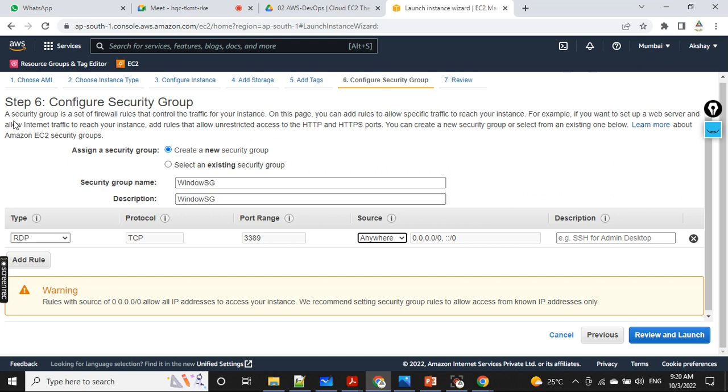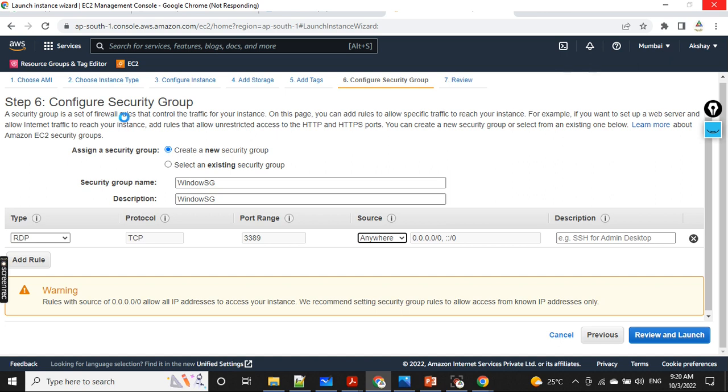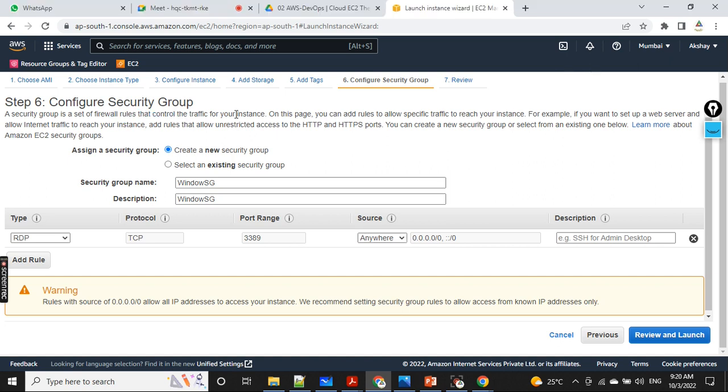So exactly what is a security group? Firewall rules. It will control the traffic of your instance. So on this page you can allow specific traffic.